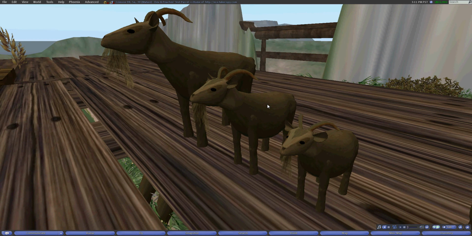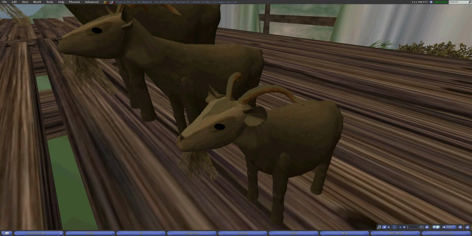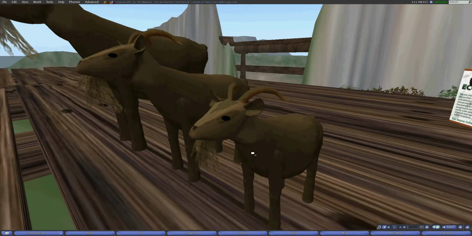Okay, now I'm going to show you how you can improve on the growth throughout its age. Not only does the breed rescale based on your settings throughout its lifespan, but let's say a baby goat, it doesn't come out with horns or a beard.